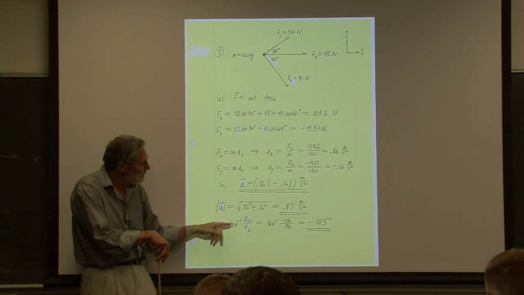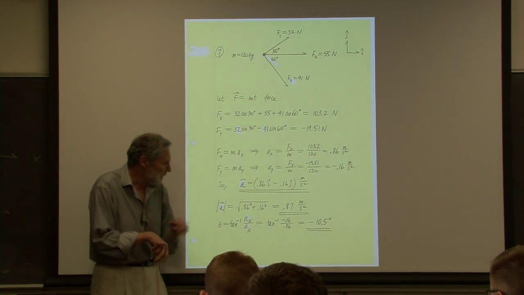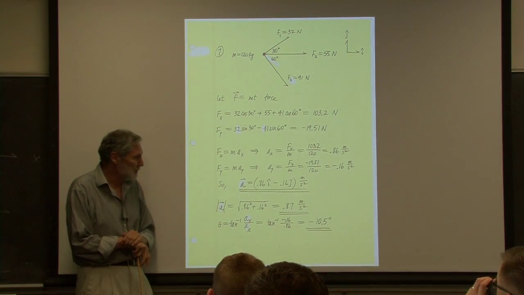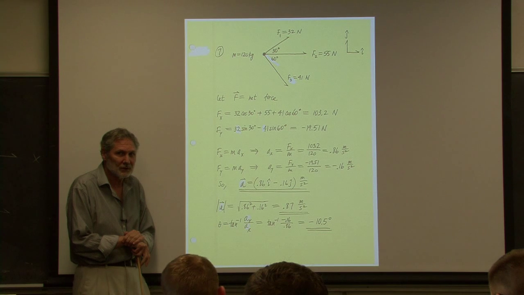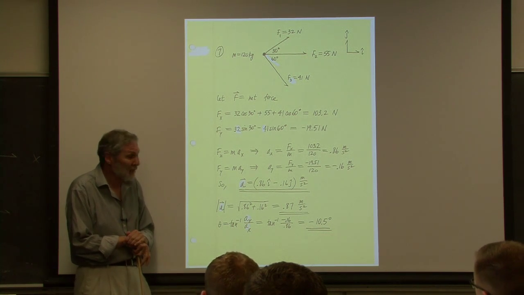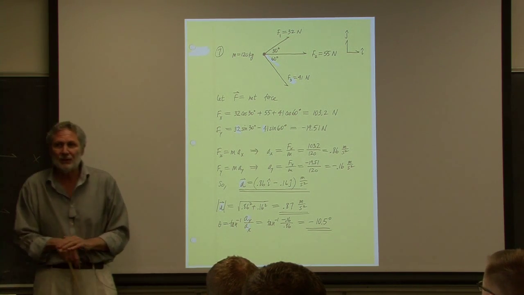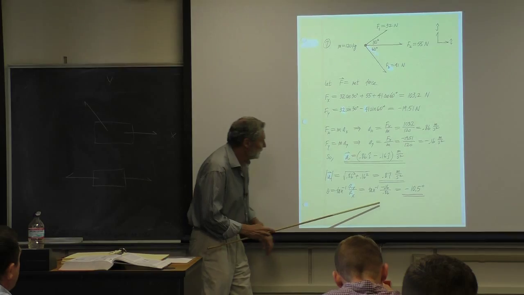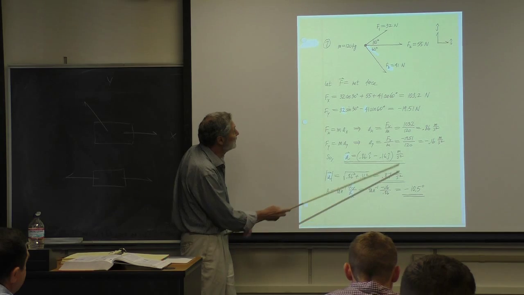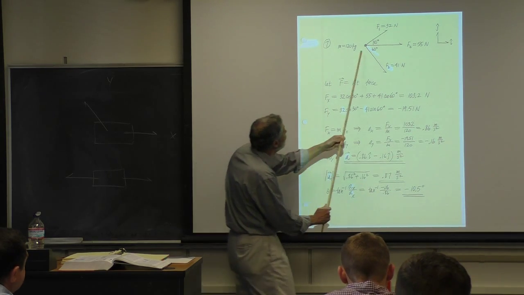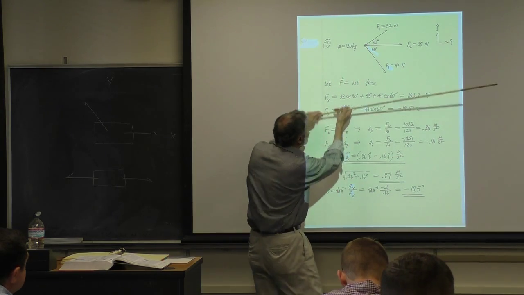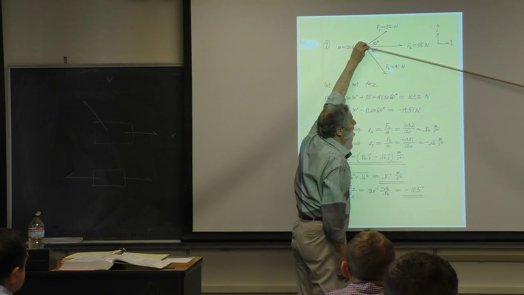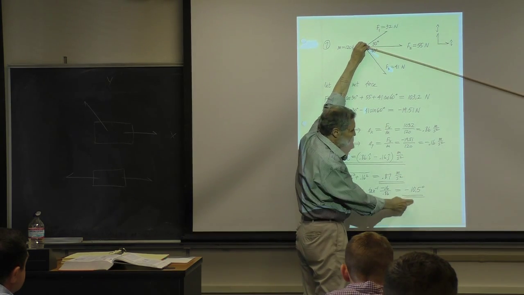If I just go merrily along and punch this in, I happen to get the right answer. I think calculators, at least mine, and I think we've talked about this before, will happen to give you the right answer here, but you always have to check. Remember, another possibility for this angle. So this points at minus 10.5 degrees, right? And that's right.